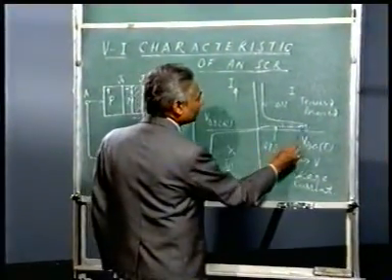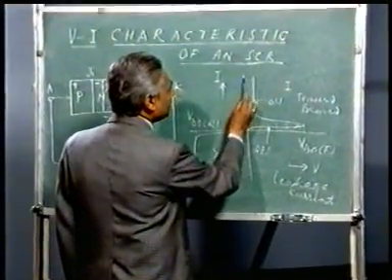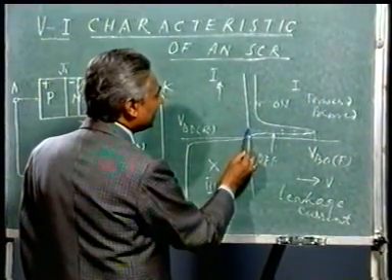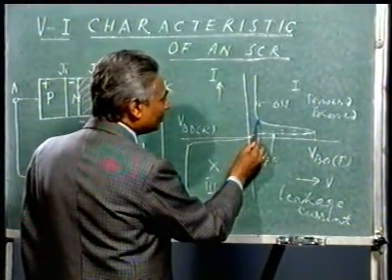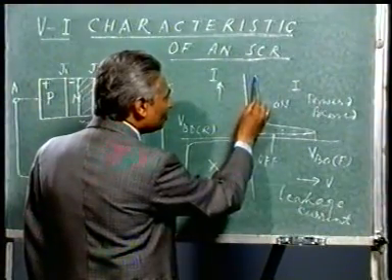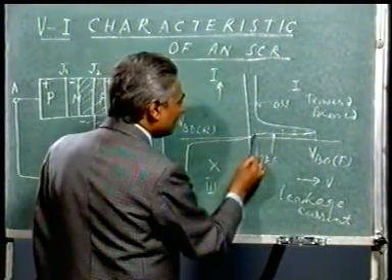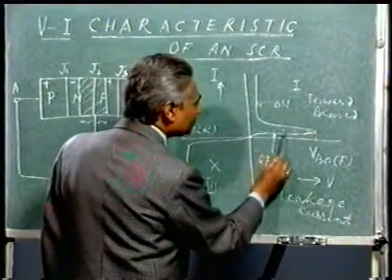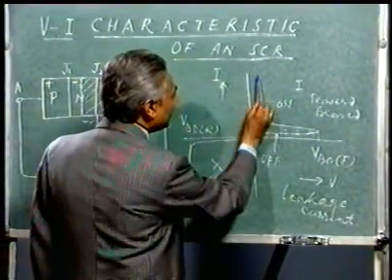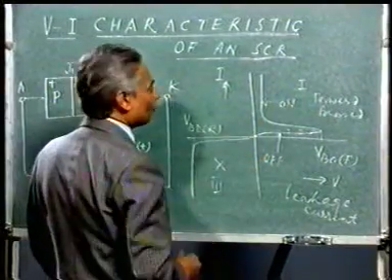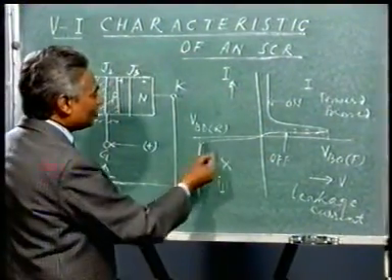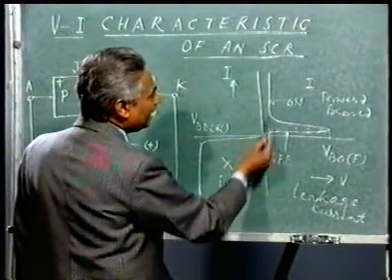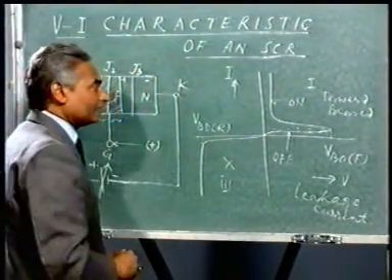And now you see, if I look at this part of the experiment, this is about 650 milliamperes, this point is defined, this is 5 volts, and correspondingly this current, this point is also known to you. This is origin. So this point is known, this point is known, and this is of course origin. If I can get some more points here, I can plot this part of the characteristic and join them to get the whole characteristic, which is forward biased. Of course, the reverse biased is not used; I am not interested. We only use the forward biased condition, which is the first quadrant characteristic of the SCR.